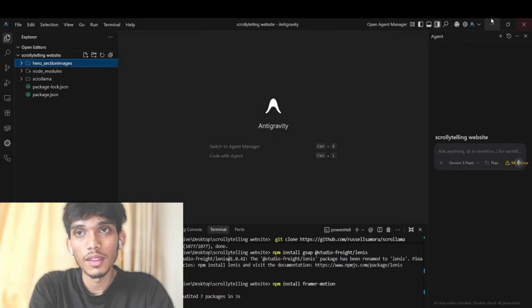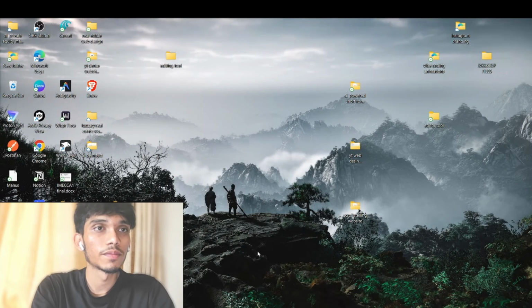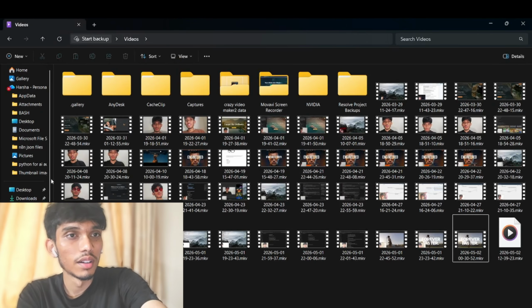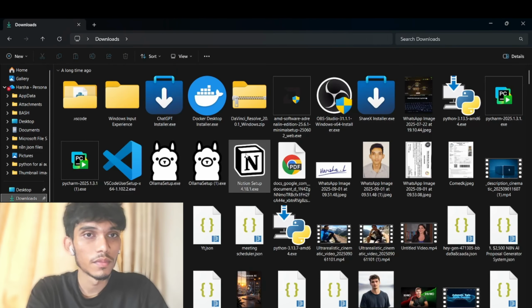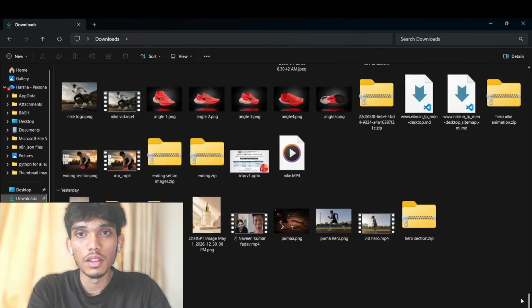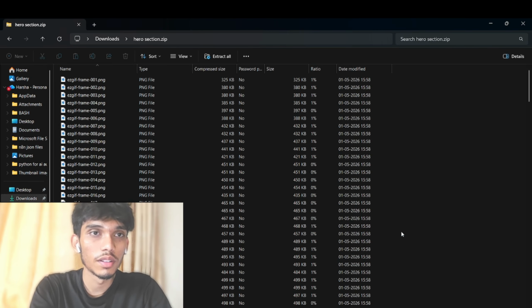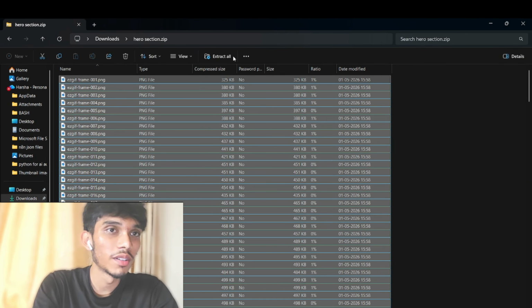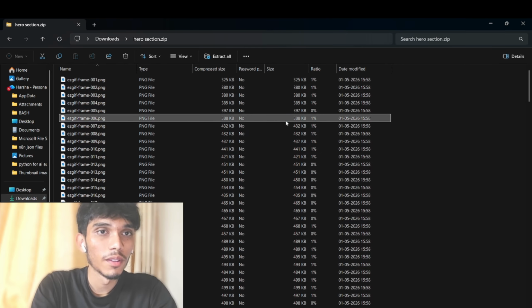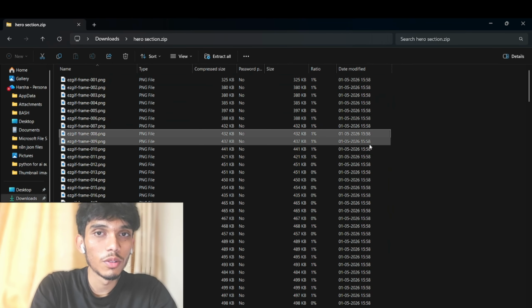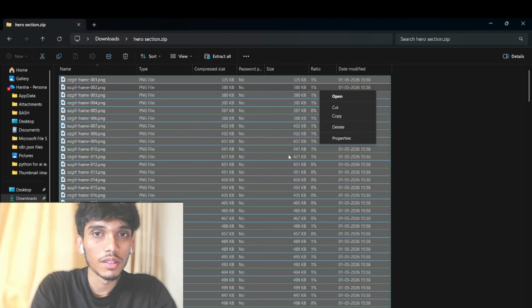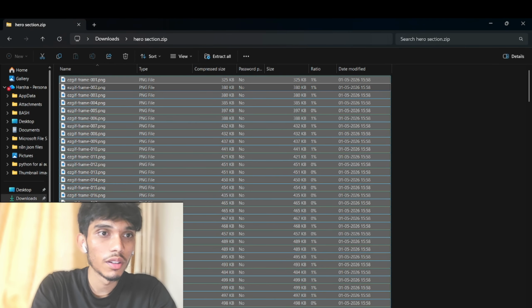Now minimize your Antigravity, go to your file explorer right here and go to downloads, and yeah, here we go. This is our hero section zip. Control A, Control C. So we basically copied everything. Let me just ensure that I copied literally everything.